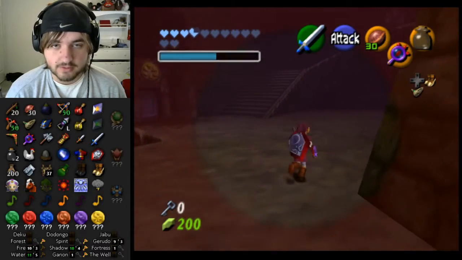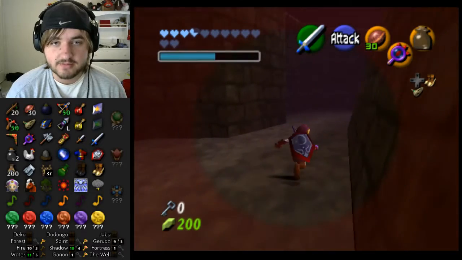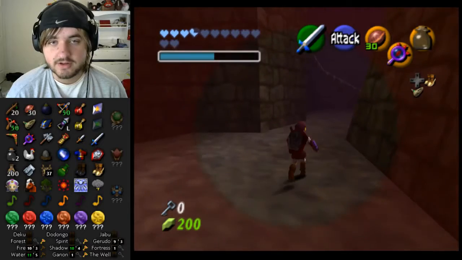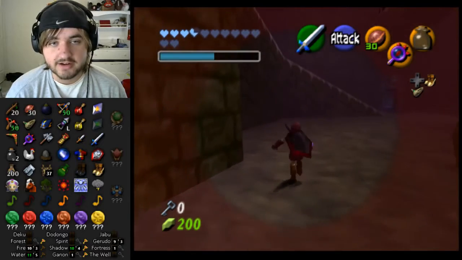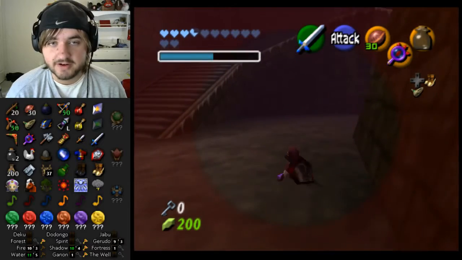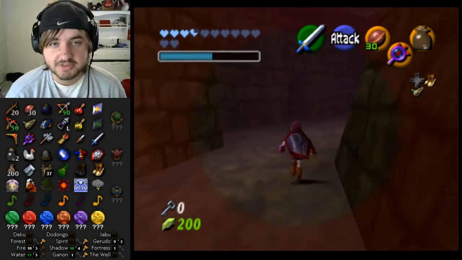is I'm going to look for... there's a room in here. It's not exactly a fairy fountain, but it functions kind of like one. So I want to find where in here that is, and I want to actually get a fairy in a bottle just in case. That should be it right there.